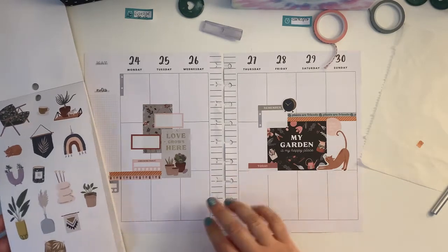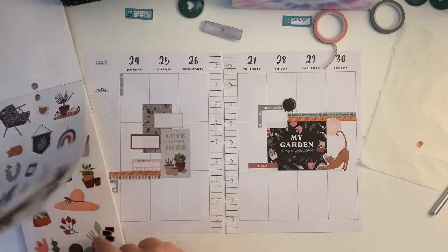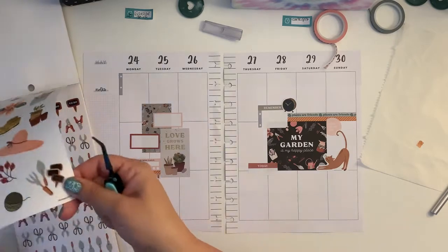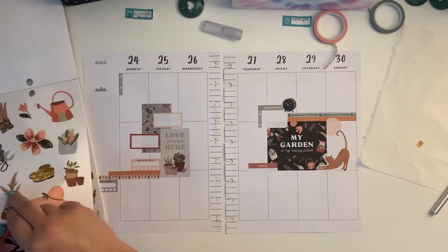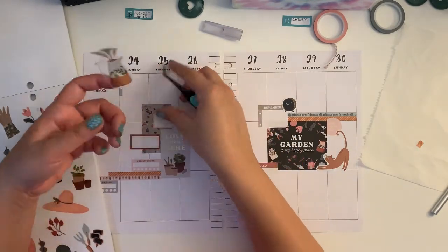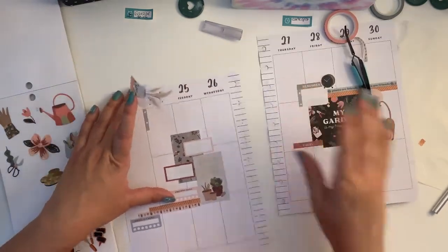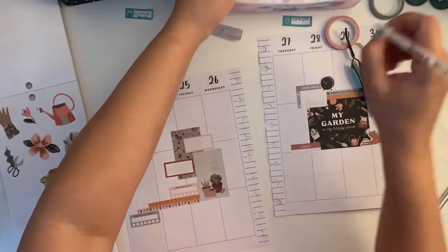What do we want here? I like coffee, cats, houseplants. I kind of like this one for here. It's a clear sticker though. So the line will have to go because I'm not sure. Oh! Yes! I'm going to use my jelly roll.